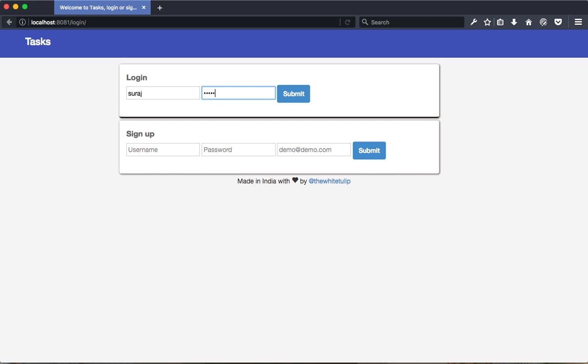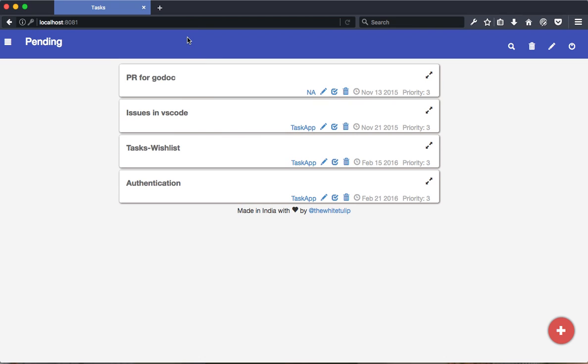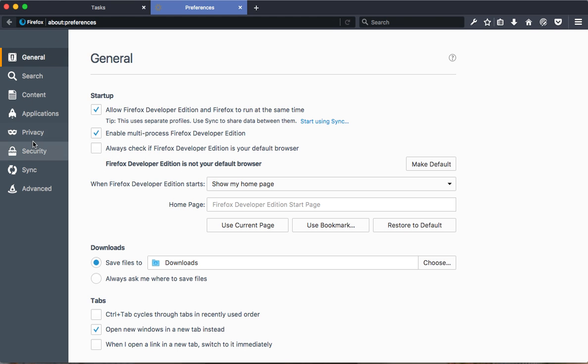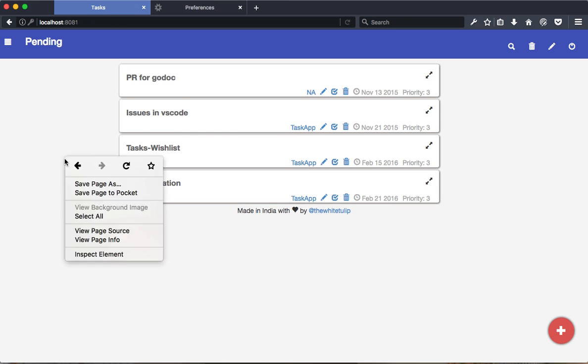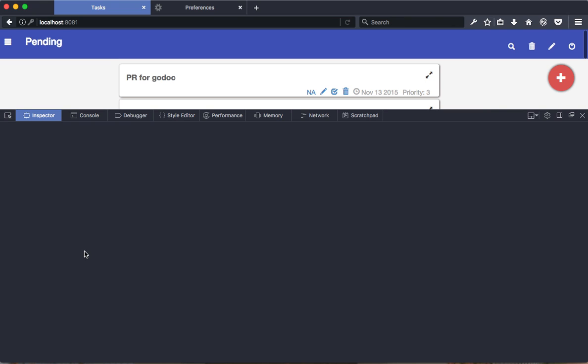If you're using the data dump that we saw in an earlier video, then the username and password is Suraj, Suraj, Suraj. Now I logged in, so let me just show you the cookies.